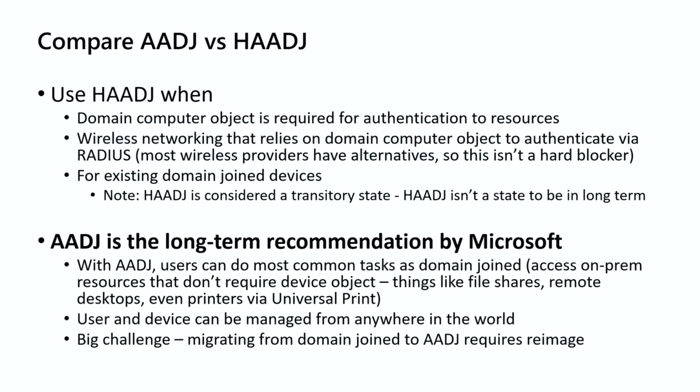And as I mentioned earlier, with Azure AD join, users can do all of the common things. Like if you've got mapped network drives, we can map network drives with Intune. I do it with a number of customers today. So you can map a network drive, get access to file shares. That stuff still works. Print, that stuff works as well. We can use Universal Print as a service. You get it with A3, you have it with A5. Universal Print will allow you to actually publish your on-prem printers up to the cloud, and then print to those printers if necessary.